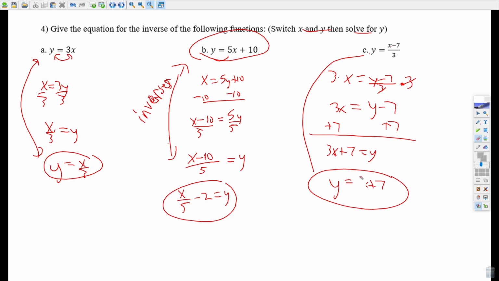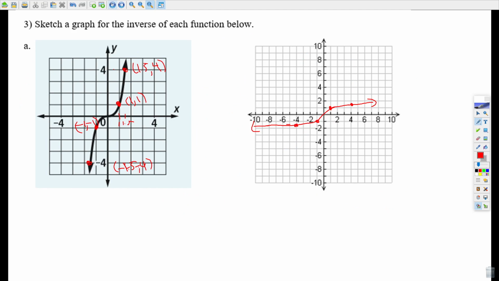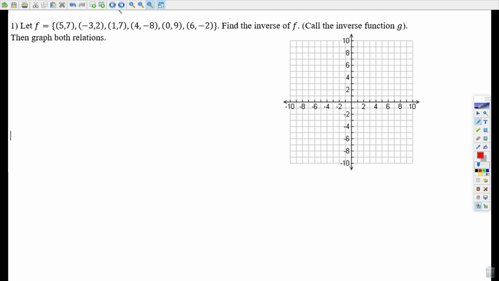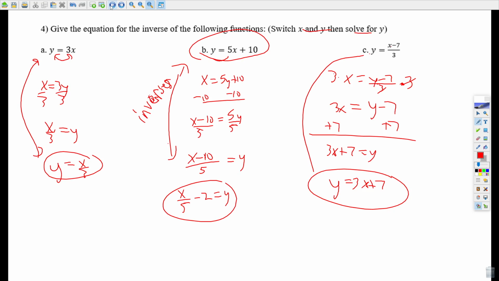So there's a couple left for you to try. I think there's like 3. There's those 3. That's all for the huddle. And go back and do number 1. And that should finish up the notes for today. And then tomorrow on 8.3, we will cover how these two things interact: the composition of functions, which is 8.1, and inverses, which is today, 8.2.